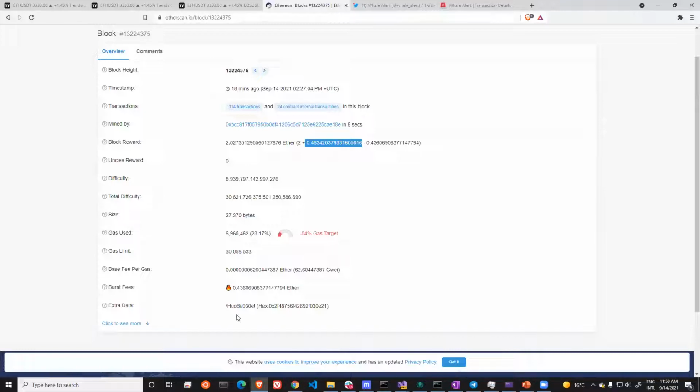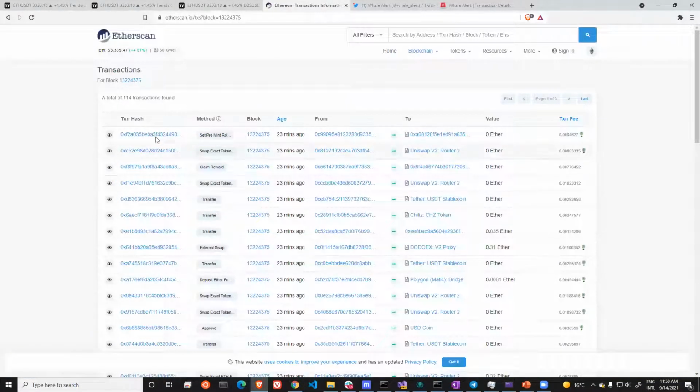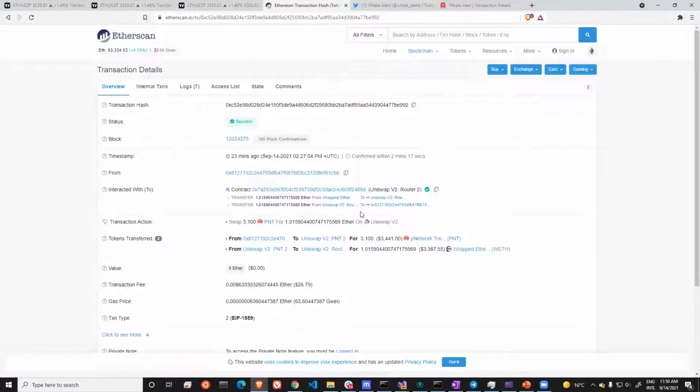So what's interesting about this is that you can actually go and look into the particular transactions. Okay, so let's say that we look at this transaction. We don't care very much about it. But the thing is that this is a successful transaction. This transaction is not waiting to be processed. This transaction is already done.